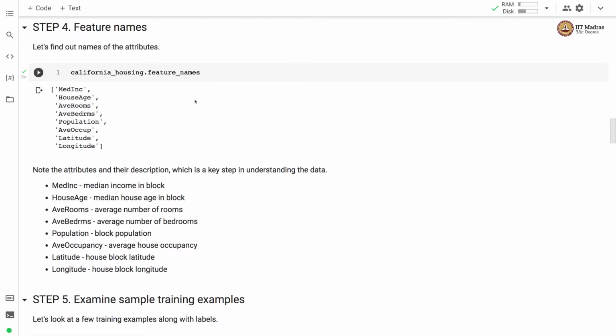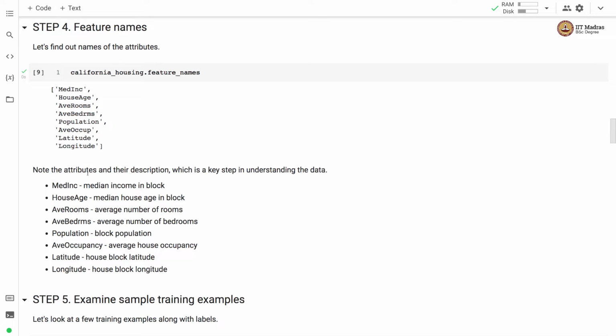Let's look at the names of the features or attributes, and we can obtain them by calling california_housing.feature_names. We get an array that contains the feature names in the order in which they appear in the data. So we have MedInc, house age, average rooms, average bedrooms, population, average occupancy, latitude and longitude.